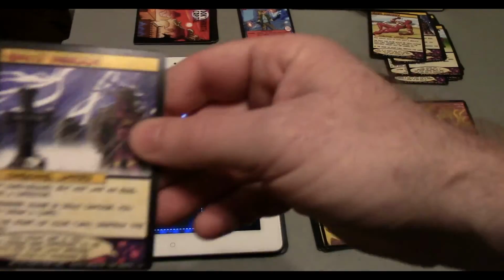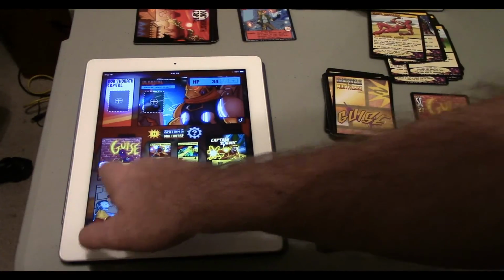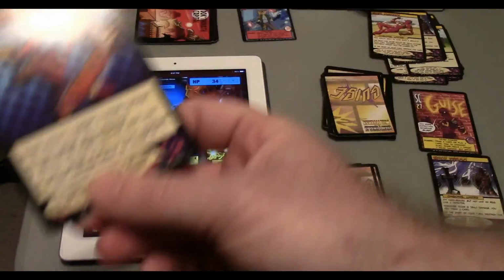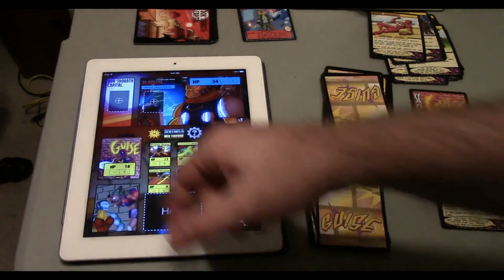So I can't forget this. We're going to take 4 damage from Guise. 1, 2, 3, 4. And because he took damage, it says whenever Guise is dealt damage, you may draw a card. So he's going to get to draw a card. He gets, look what I found, that's a pretty good one. I like that. And he's now at 18 hit points.